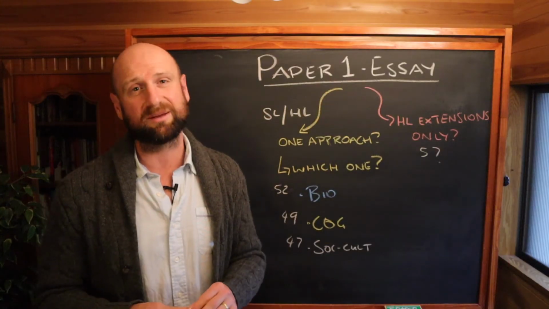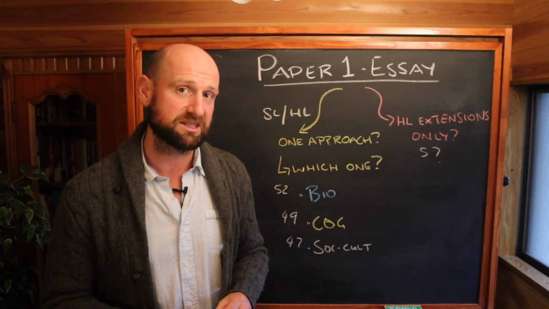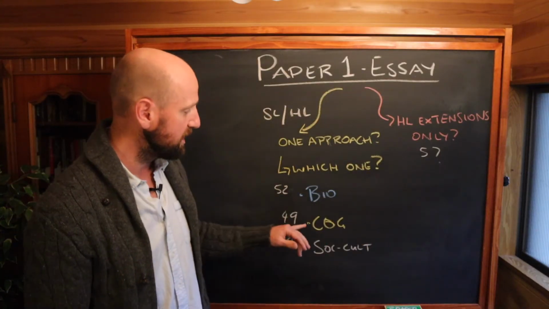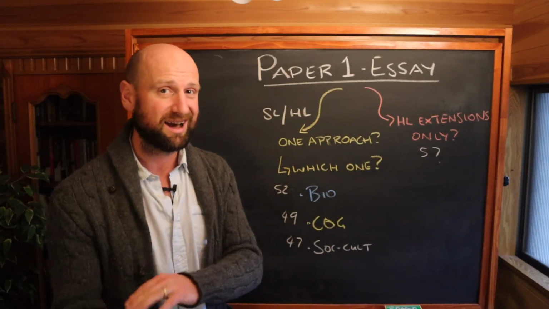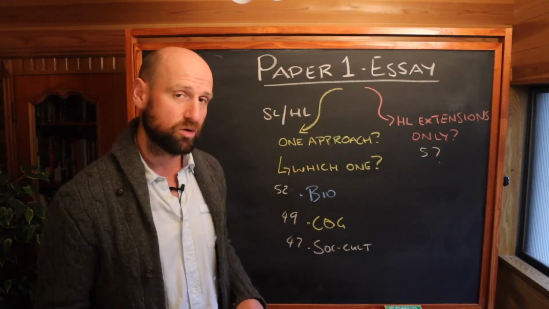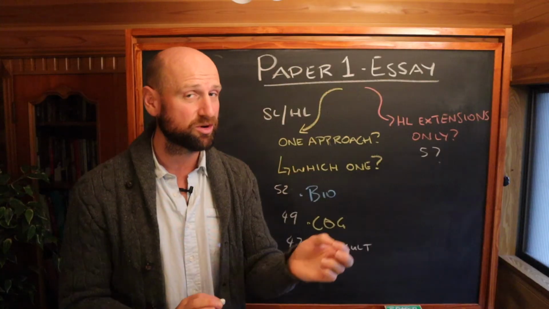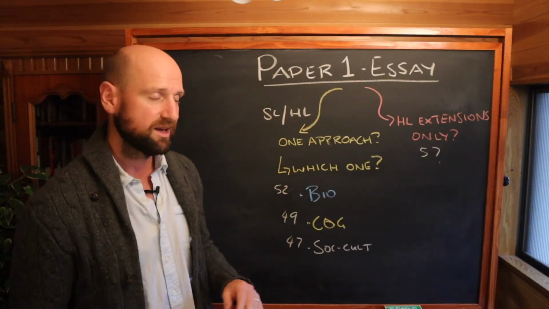So there it is, right? Which approach to use? Play to your strengths. Which one makes the most sense to you? Right? Biological, lots of content but predictable questions. Cognitive, less content but harder essays to write, I think. Social cultural, some unpredictability in the questions, perhaps might be some curveballs, but less content there as well.